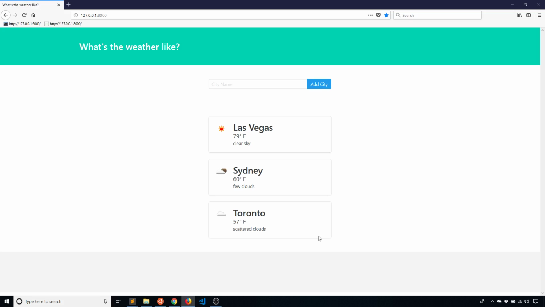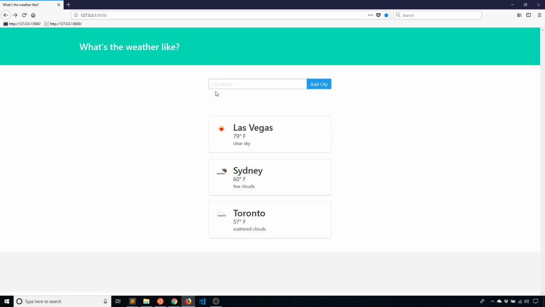In part 3, the last video, I'm going to write the code to enable this form, because right now this doesn't do anything. It tells me "cannot POST /" because I haven't set up anything to handle the form. Basically what's going to happen is I'm going to type in a city name. So let's say Los Angeles. I'll hit add city, and then Los Angeles would get added to my database. And then I would be able to see it here in the list of cities that I have, and I'd be able to get the weather for LA.